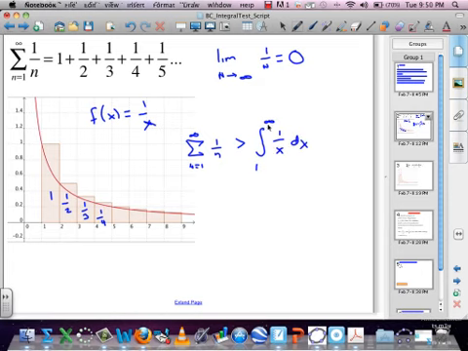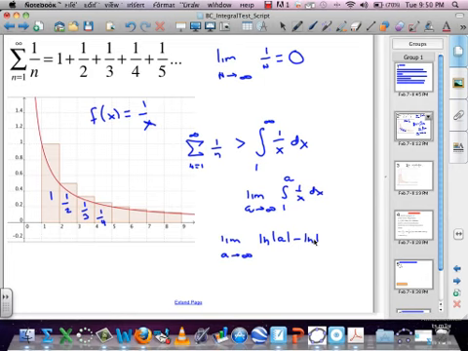And we know how to do this integral. We can tell whether this integral diverges or converges from a couple of sections ago. Okay, so let's just quickly do that. We know that this is an improper integral, so this is going to become a limit. And we'll do the limit as a approaches infinity of the integral from 1 to a of 1 over x dx. That gives us the natural log of a minus the natural log of 1. Okay, I'm skipping a step there that we normally write, the antiderivative. I'm already plugging in the limits, but we need to take the limit as a approaches infinity.